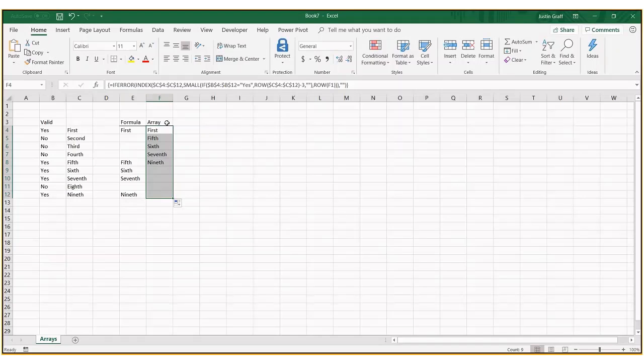So if you guys want to dive into this array formula, I will use this exact same formula. We'll dive into how it works and get you guys a little bit more acquainted with it. But hopefully that helps you understand the general concept of arrays and makes your life building arrays a lot quicker and easier than I had to go through.